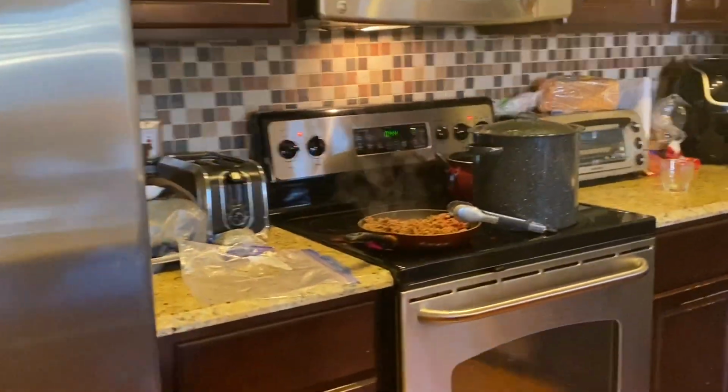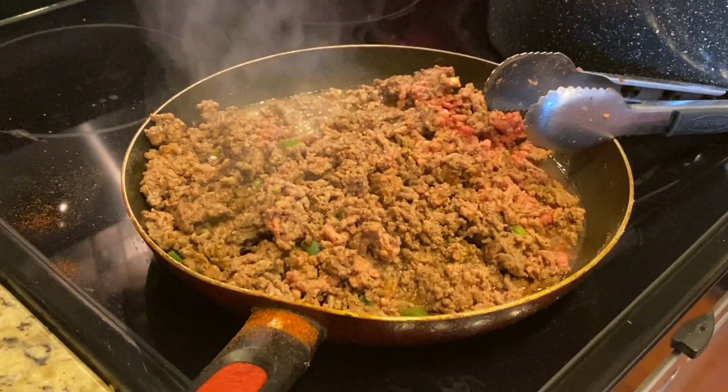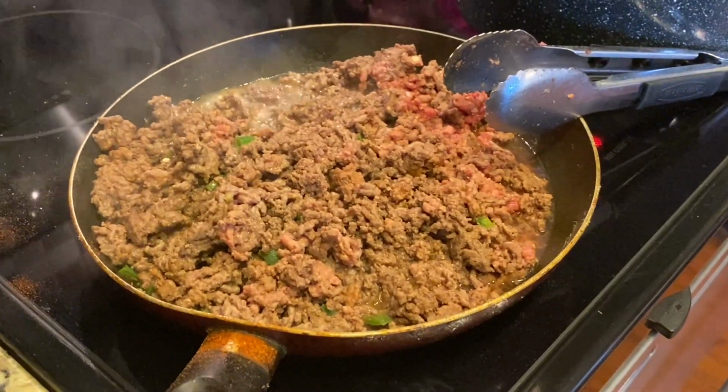Okay, time to mix up the ground beef some more and then check on my water. That's all seasoning. I make a mess. It's okay. Clean as you go.